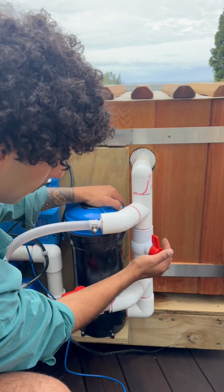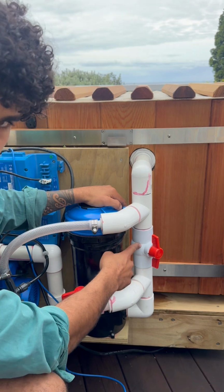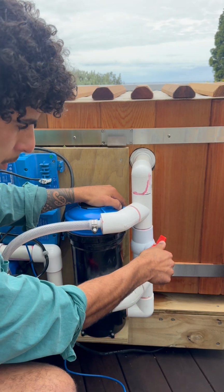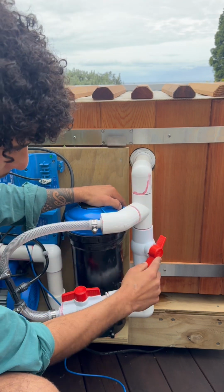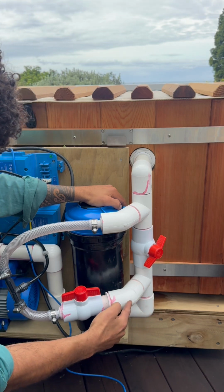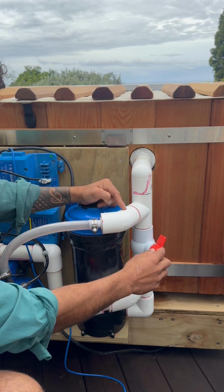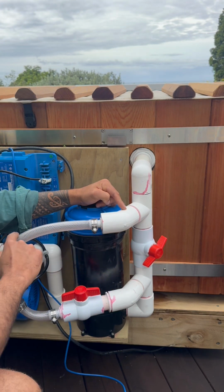So to activate this, we turn this main ball valve here about a quarter turn to reduce the flow coming up back into the tub. That creates back pressure, which then directs water through here, up through these hoses, and it creates suction. So to know that this is working, you'll have it turned a quarter and you'll be able to see little bubbles.